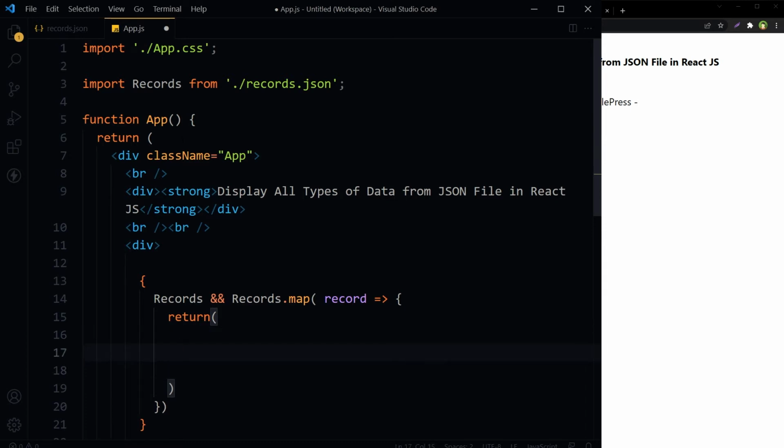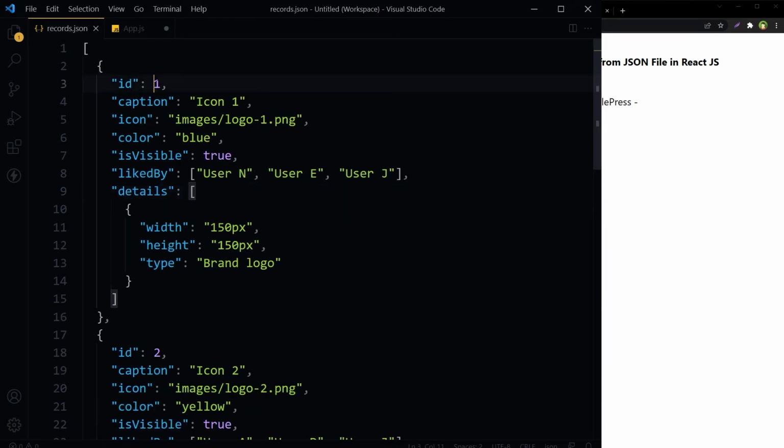We will return the main div with a unique key prop, record.id. Record from here, and id is this one. We used this id for this purpose.